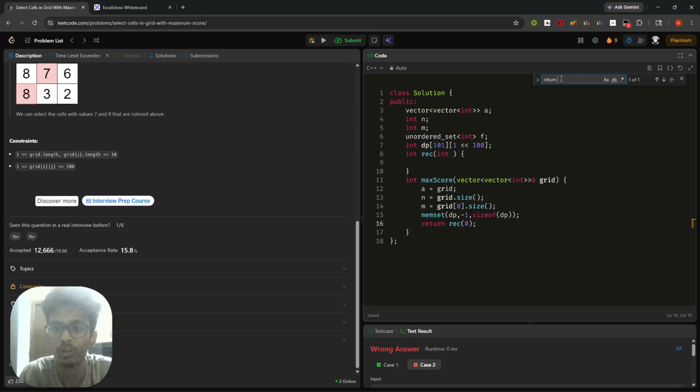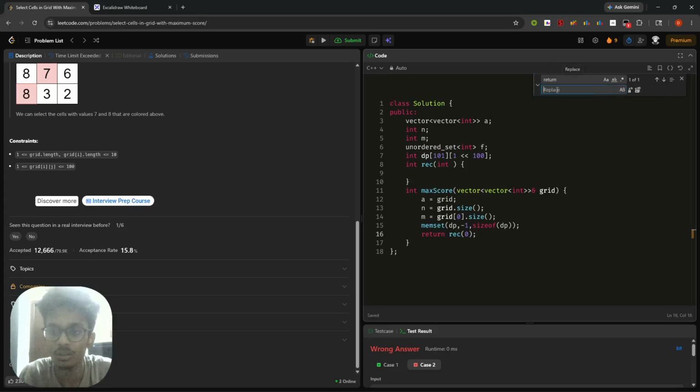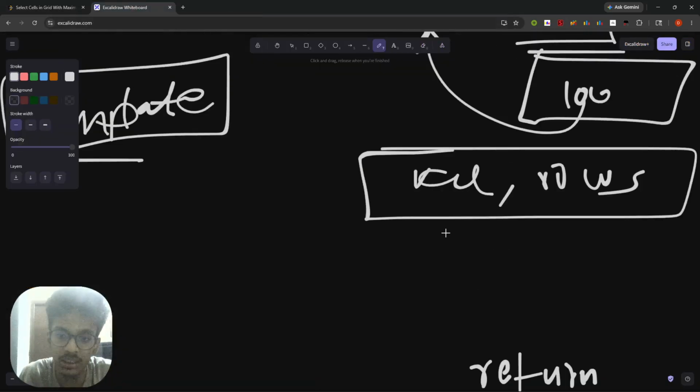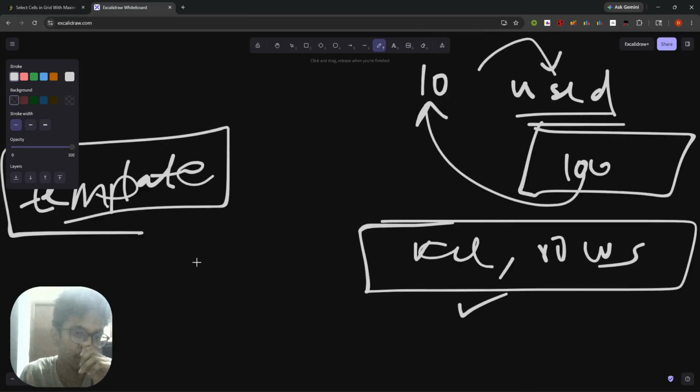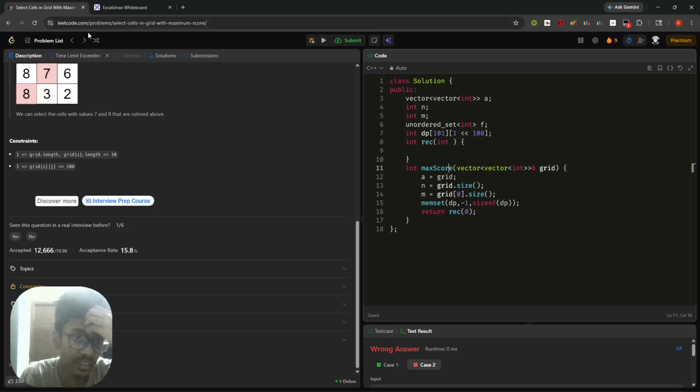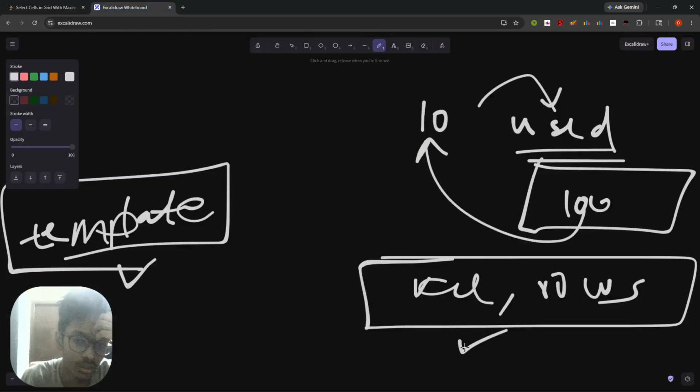They find return and replace it with return dp of ij something. Okay, so this is a wrong thing. Understand it. This is the basic idea. I've told you the idea. Don't ask me for all these templates, because they don't exist. At the end, you have the idea.